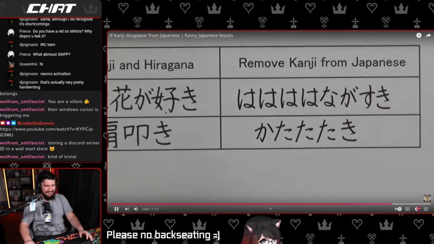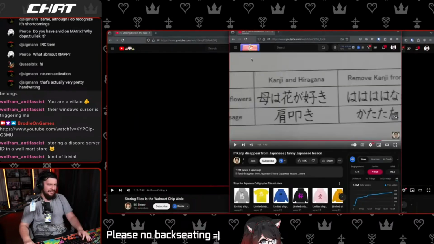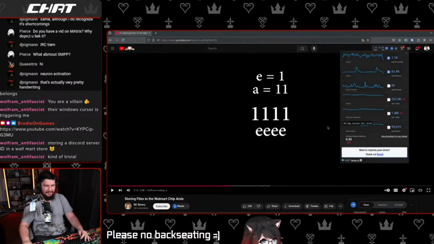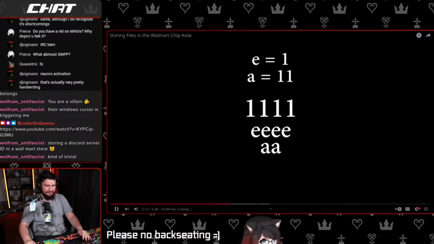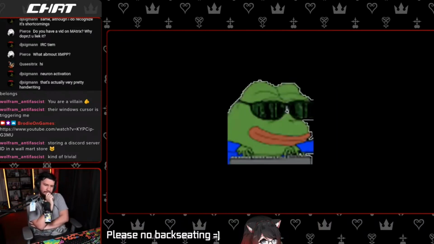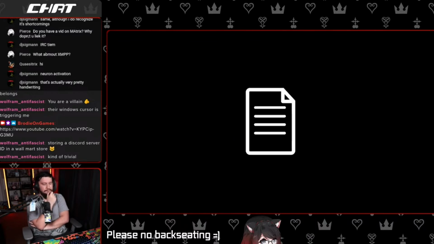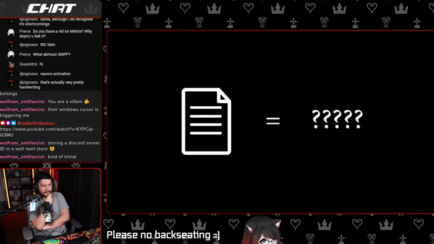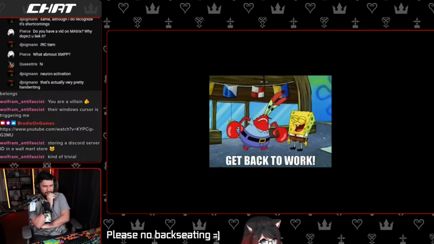That basically demonstrates the point here in a very succinct form. AA, EAE, AEE, or EEA. You could probably imagine when decrypting an entire file, this sort of ambiguity is going to lead to an impossible conversion. Anyways, let's get back to the task at hand.